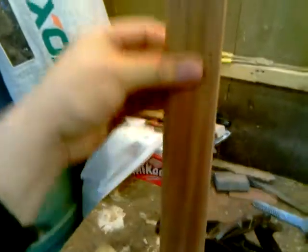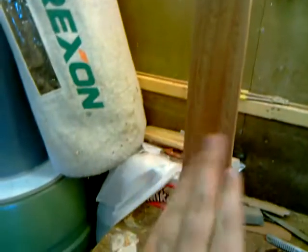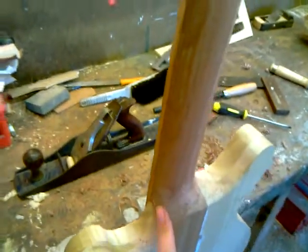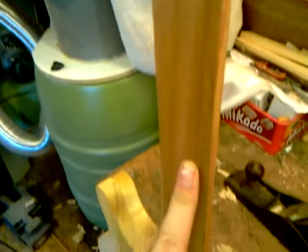The neck itself is quite rough because this Sapele Mahogany has grain that reverses on itself. The implication is that when you're making a cut in some directions it can be totally smooth, like along there, but along the same piece it can go quite differently and turn out quite rough. I know this doesn't focus close enough, but you can sort of see — smooth, rough — so it makes it really quite difficult to work with.